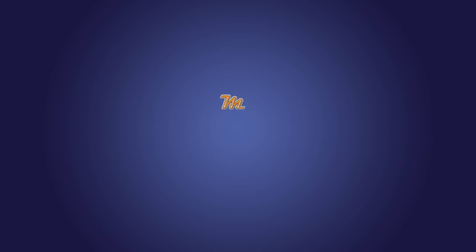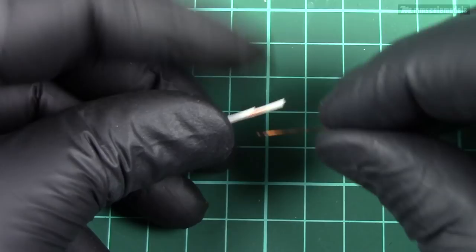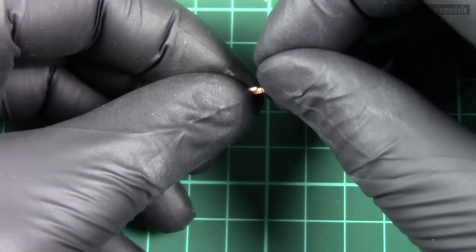First, I made a tool to make the buckles. I used a bank card as it has quite a sturdy plastic. The thickness is about 0.8 mm. The larger step is 1.5 mm high and the smaller is 1.1 mm.